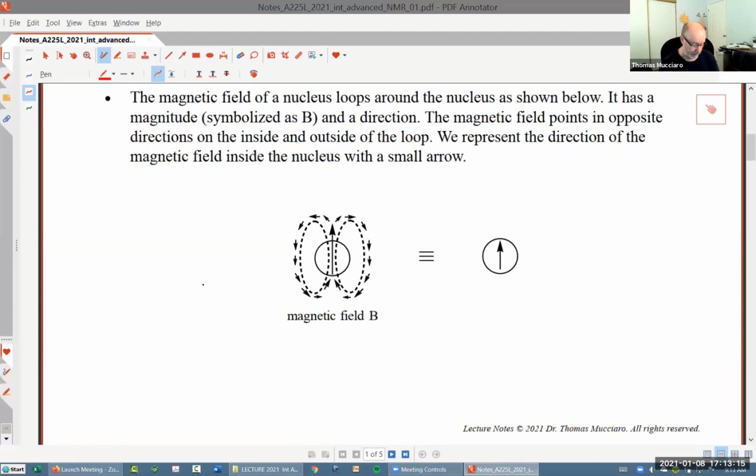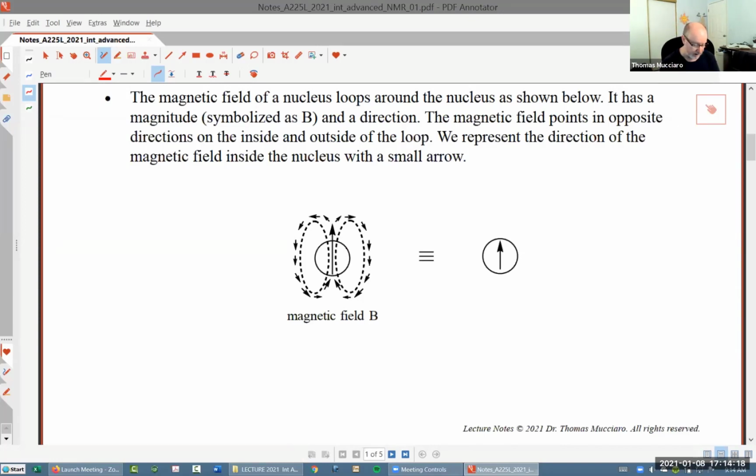So this is a picture of what the magnetic field of a nucleus looks like. Okay. So a magnetic field actually exists as a loop. It starts from some originating point, so we say kind of in the center of the nucleus, and then it comes out, goes around the outside, and comes back in and meets up at the beginning. Okay, and this is important because magnetism has a direction. So I don't know if you've ever played with magnets, but if we play with simple iron magnets, they have a north end and a south end, which basically represents that there's a direction to this magnetic field. And north repels north, but north attracts south and so forth. Okay.